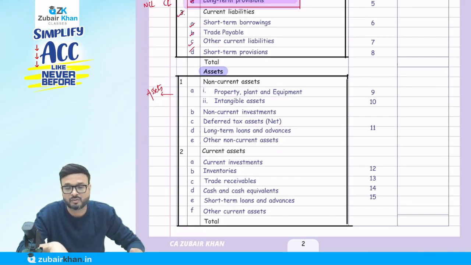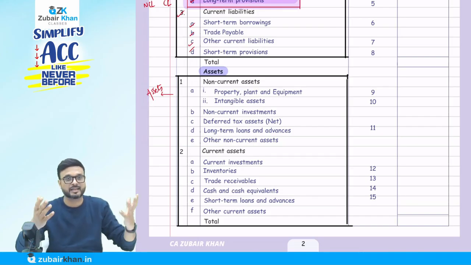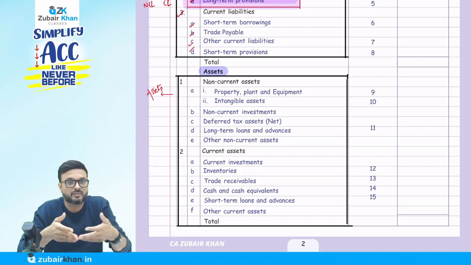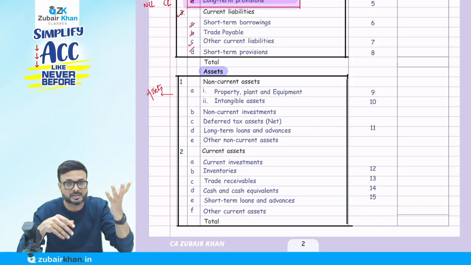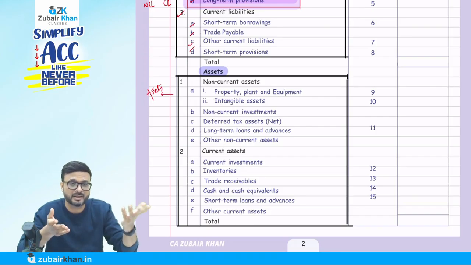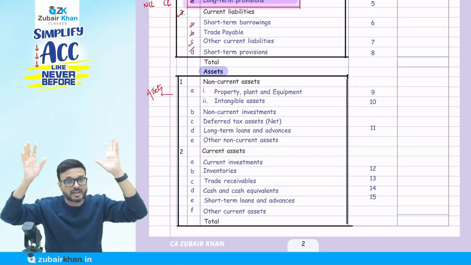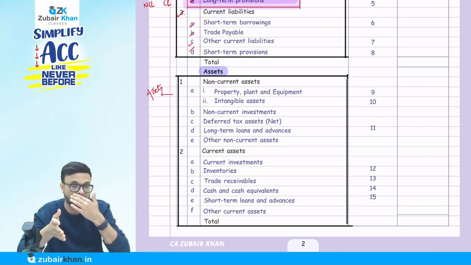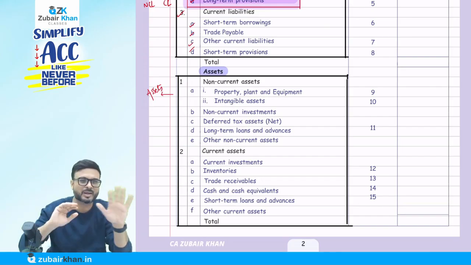Because when you become a chartered accountant, you will go and discuss and talk to people. Your imagination should be so strong that whenever you discuss something, you can picture it in your mind. I'm not just saying I know these points. Even if someone asks me at 2 a.m. while I'm sleeping about these adjustments, I can tell them, because I've studied so much. I'm not saying I'm a super expert. No, I'm not saying that.